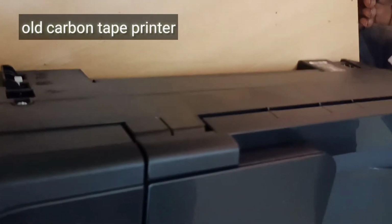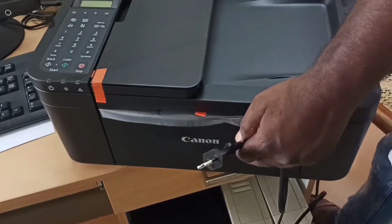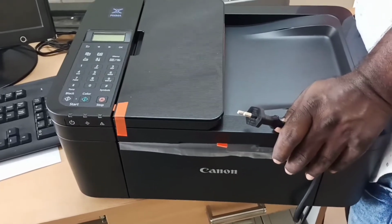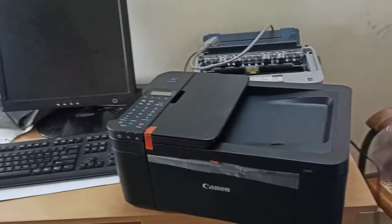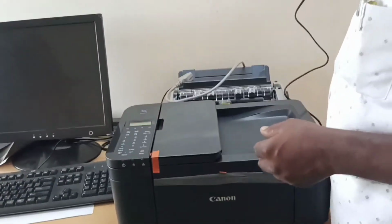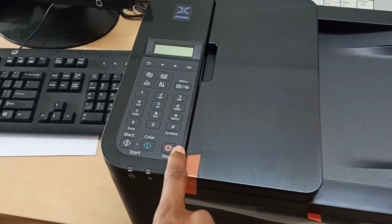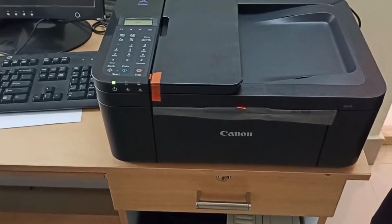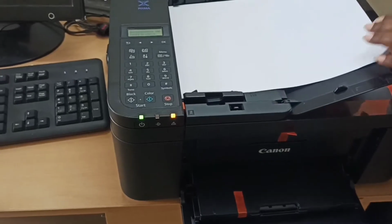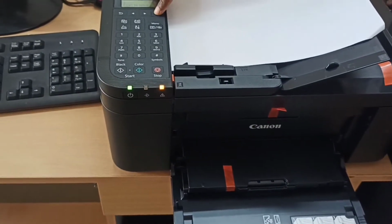And if you see the backside of that printer, that was the old printer used in the railways actually. It was very disturbing, and it is not perfect for printing, and after printing it is not visible perfectly, so we chose this latest printer for printing for office purpose. I have seen a lot of difference between that old printer and the new printer, because old printers are very noisy and irritating as well. The printing quality is very bad with the carbon printing press. So we prefer this for our office purpose. This is a very good option for us.